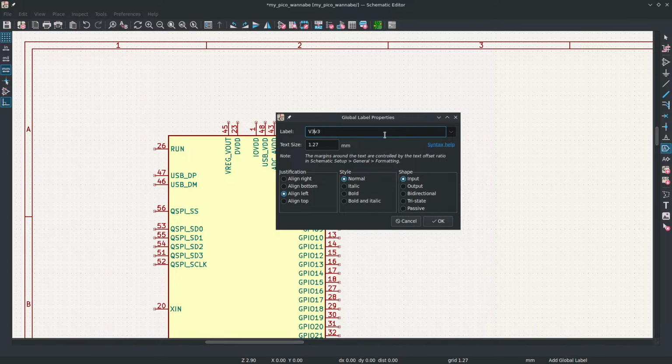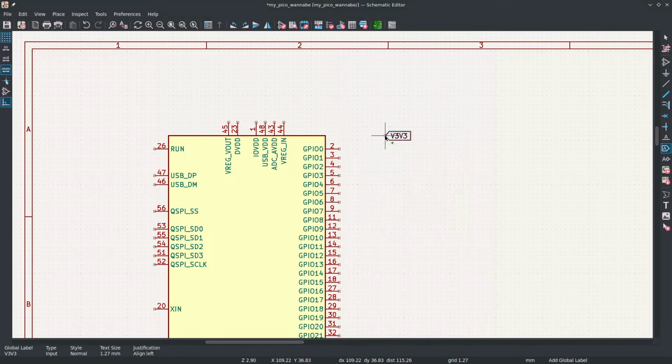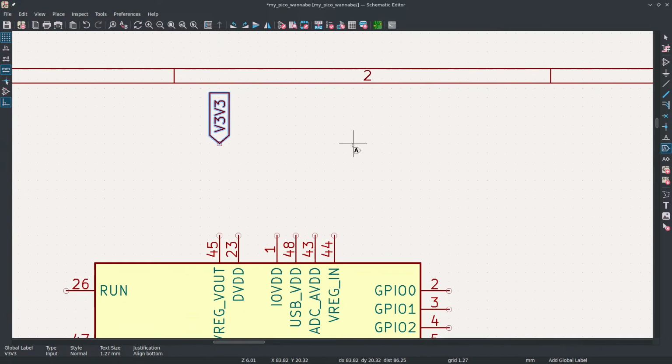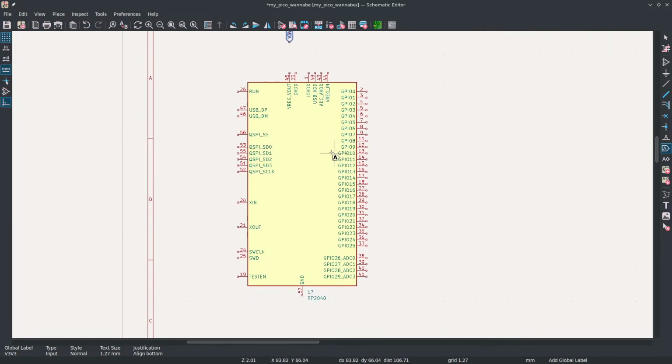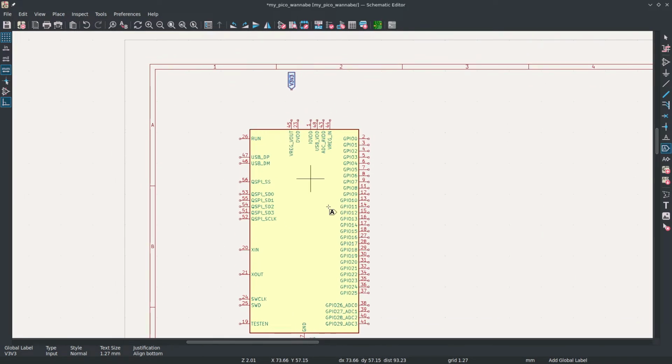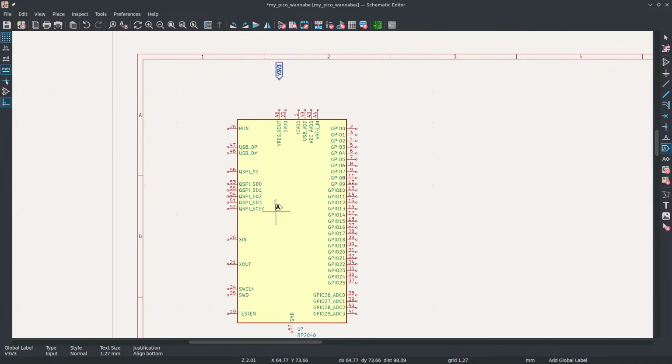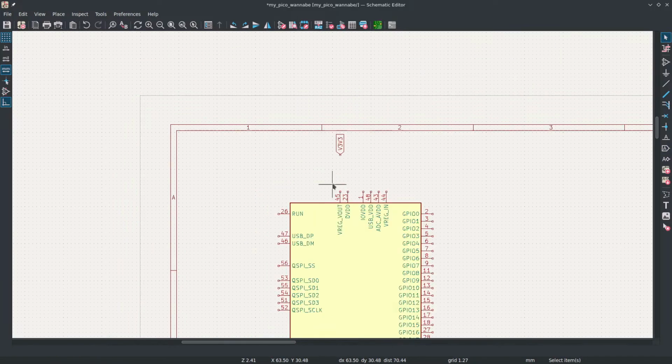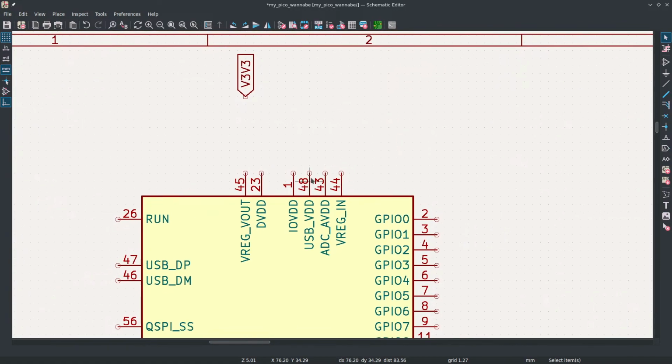The only reason I'm putting V in front is because you can't start it with a number, or at least you didn't used to be able to. So when we make our circuit that's going to provide that 3.3 volts later, we'll just attach that as the output to it. And with what I was saying last time, we put positive voltages up, negative voltages and grounds down, inputs on the left, outputs on the right. Generally that's been followed here, and all of the voltages that we need to supply are up here at the top.